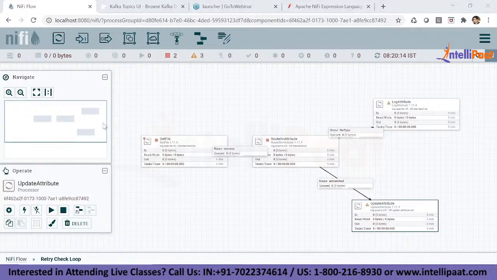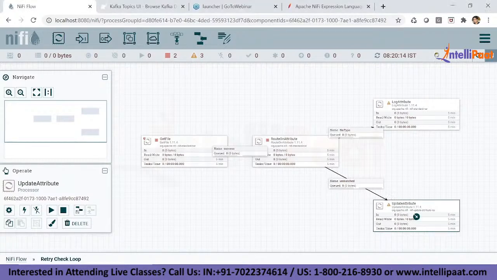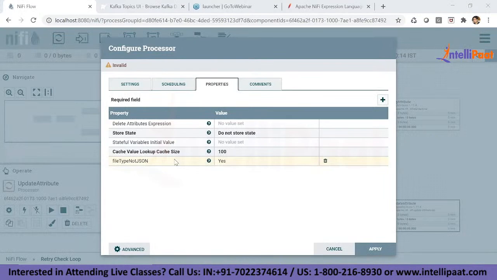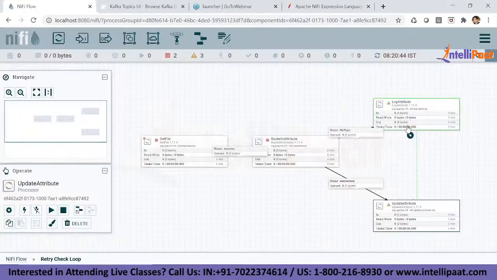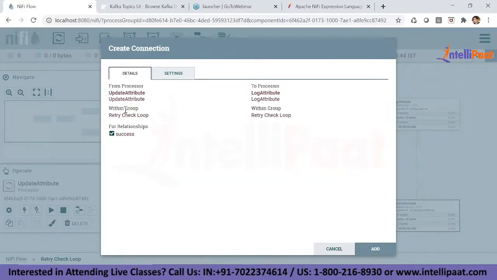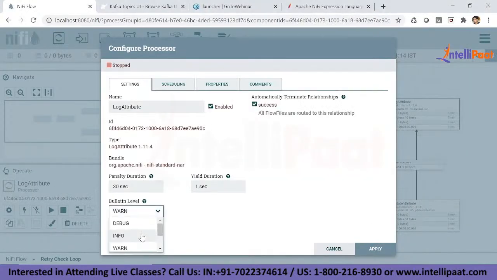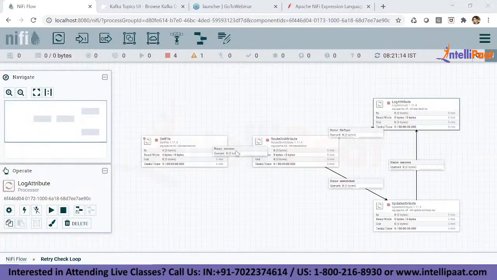The first two processors are not complaining, the last two are. So this one is complaining, and what's the complaint? The complaint is, what would happen to the successful scenarios. So I have updated it, now I will go and log it. And here I want to check what exactly is happening on this particular processor. Is this flow clear, guys?